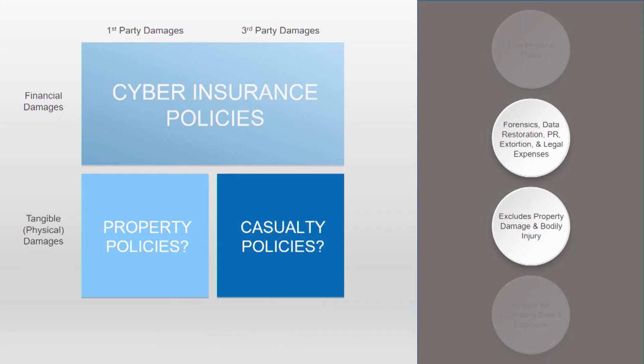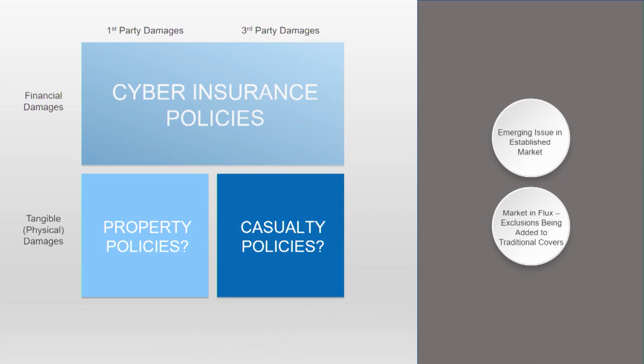The key limiter that I think this community is very, obviously, very focused in on is they're still, 99% of the time, subject to that exclusion for bodily injury and property damage. So traditional property and casualty policies, where you'd expect to get first-party coverage under your property policy for damage to a tangible asset, or coverage for liability because you cause bodily injury to someone or you damage their property, hit or miss. Some of them, particularly in upstream energy markets, are actually excluding cyber absolutely, even if that results in mechanical breakdown, something that you'd expect to get coverage under a property policy for. So it's a market in flux.